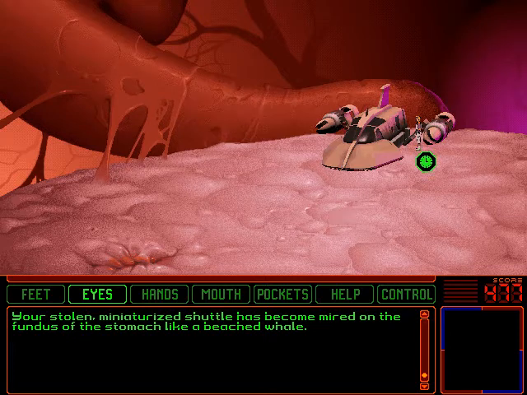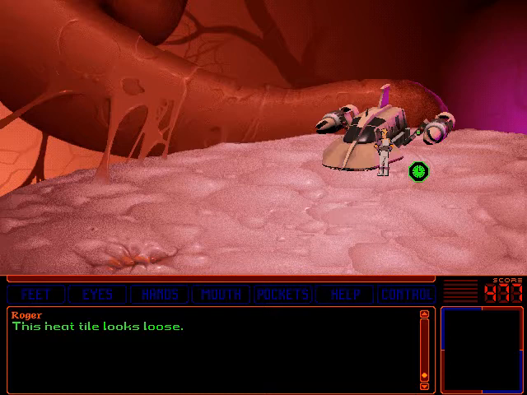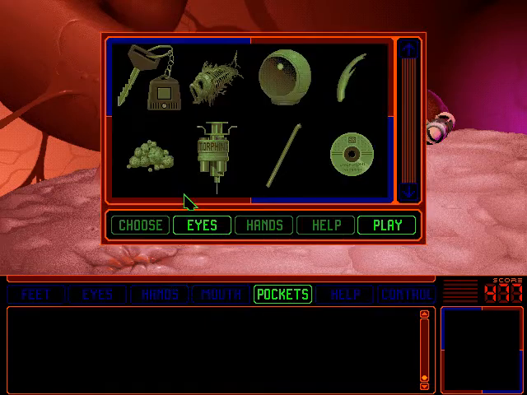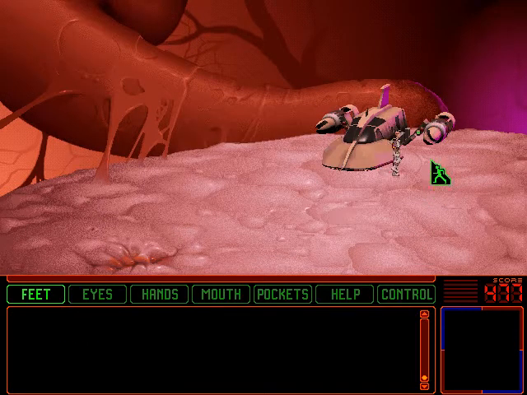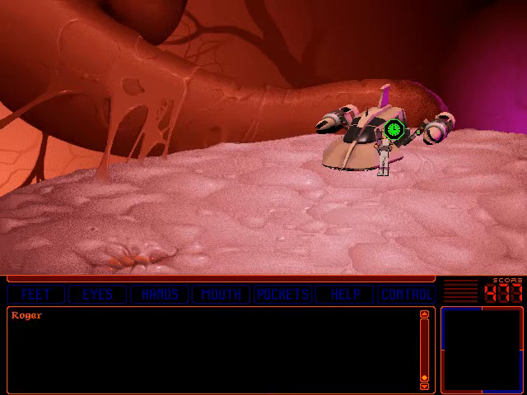Your stolen miniaturized... This heat tile looks loose. Whoops. I have to stop doing that. All right, so just... guess I gotta unlock it. I probably don't need to set the alarm. No, I just have to click the hand on the right spot. Whoops. Come on! Where's the door?